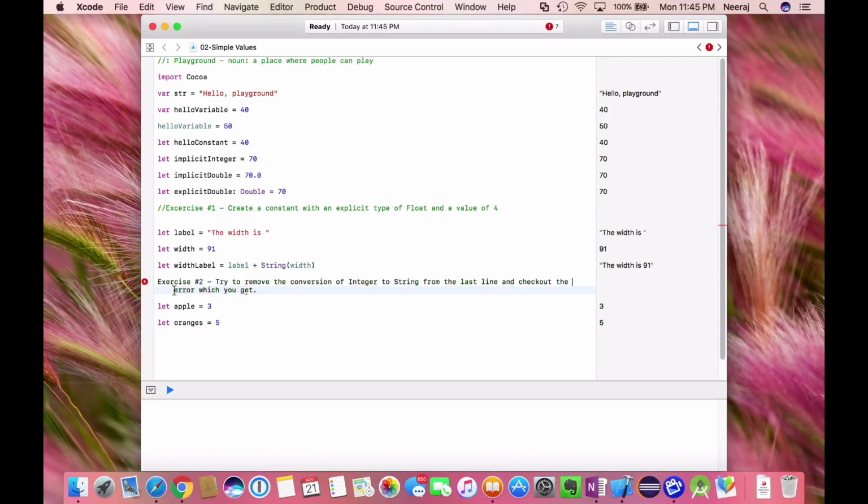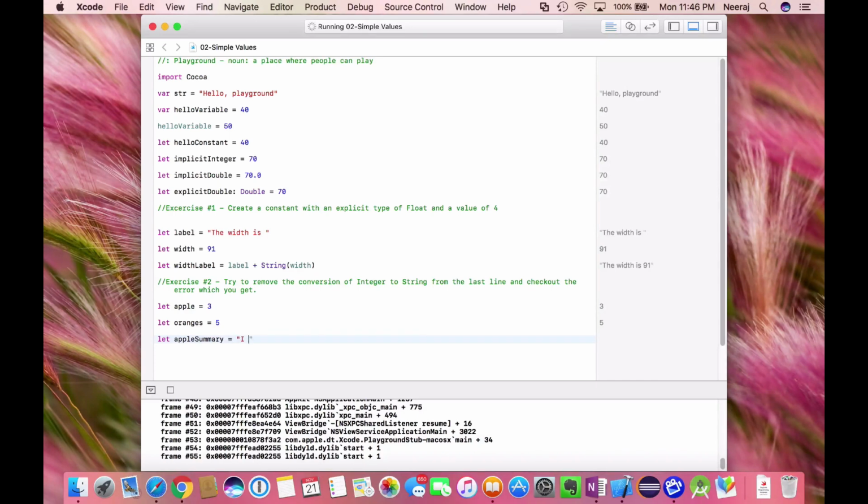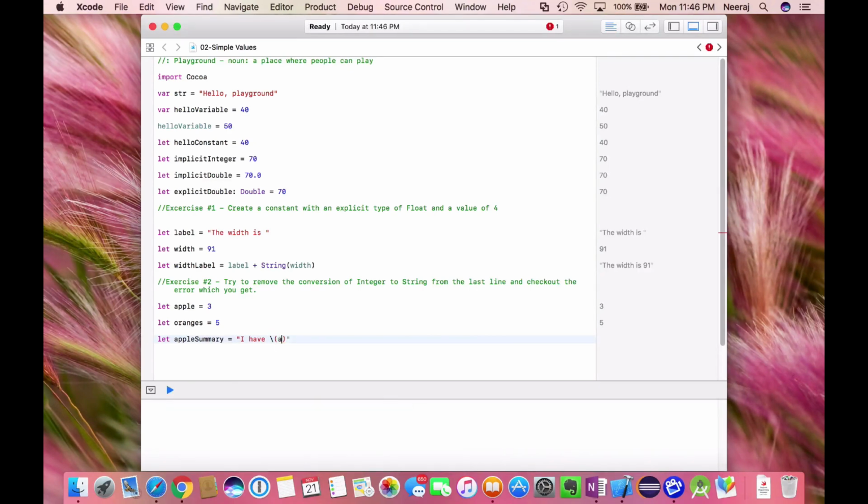Okay, sorry. Okay, it's gone. So let oranges equal 5, then let apple summary equal I have apples. So you can see I have added parentheses, inside I am using the constant apples, and I've got a backslash before the parenthesis.